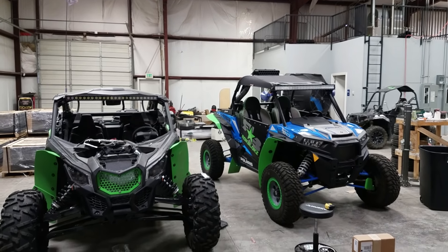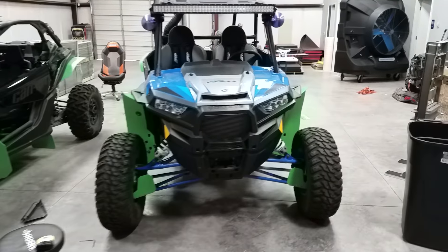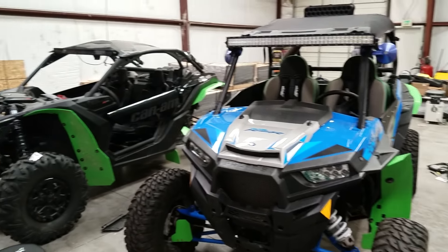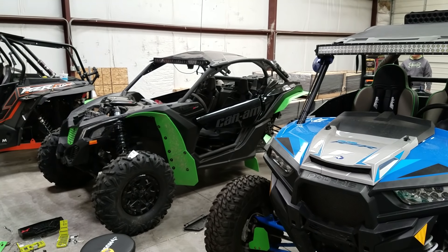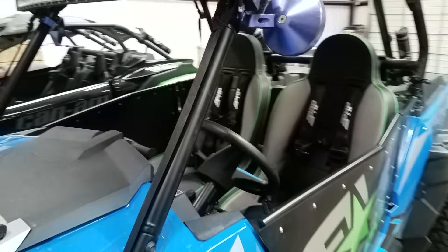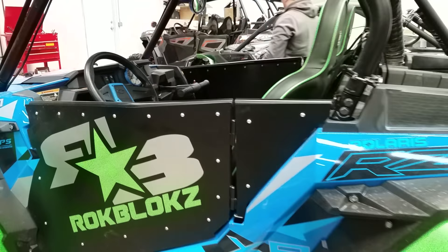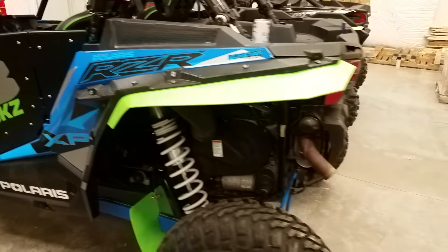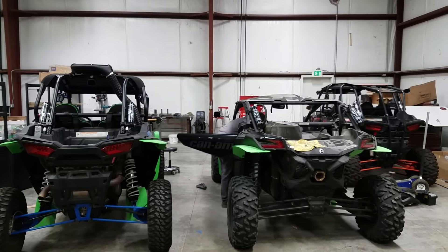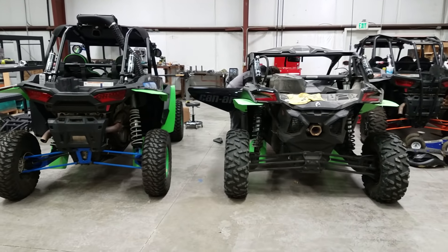Pretty freaking sick. We'll be going for a ride today, though I'm not going to be able to do the comparison video today — we're not taking the Razor out today, but hopefully another time. So there's a quick overview of the two and the differences. The main thing I see is you've got a buggy style versus more of a truck style. I'm not knocking Polaris — I like Polaris — but the Can-Am definitely seems more beefy, better built. I definitely like that it doesn't have a bolted frame, and I like that it has an actual cluster with the wheel. Both are long travel setups and both are awesome machines.